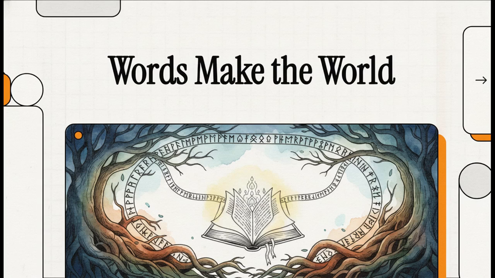Welcome to this explainer. Today we're diving straight into a completely mind-blowing analysis of J.R.R. Tolkien's universe. We're looking at how language in his work doesn't just describe the world, it actually, literally builds it. We're going to see exactly how a master philologist constructed a reality where syllables themselves carry structural destinies. It's fascinating stuff, so let's get into it.